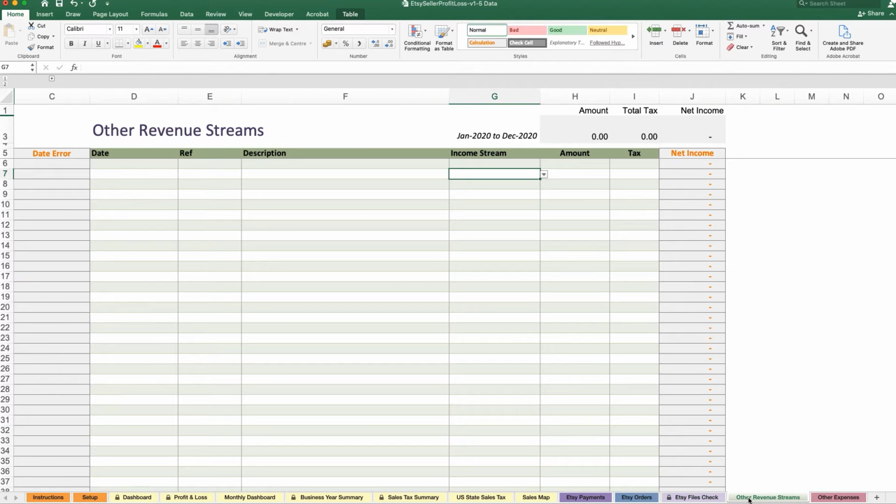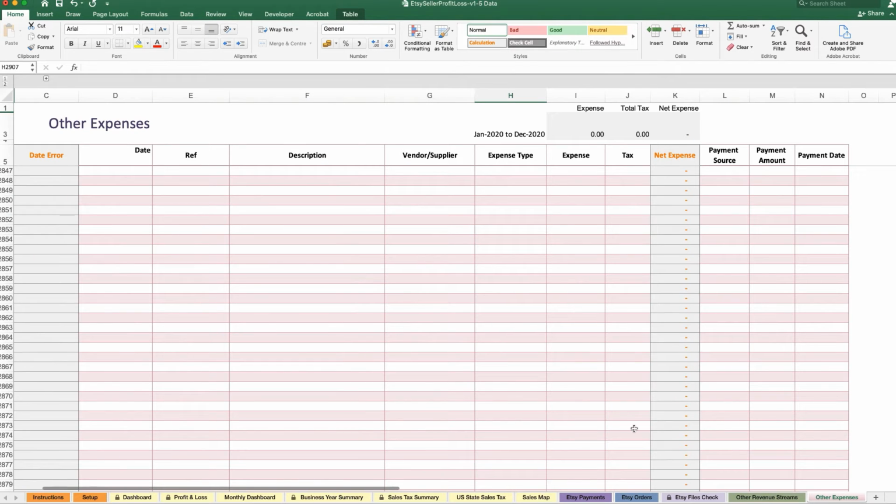You also have the ability to input data for other revenue streams and other expenses. So all of your materials that you have costs for, any software, marketing, etc. you can put in here. Everything that's external to Etsy, you can log in these two tabs, and it just treats it as a standard bookkeeping tool. So even if you aren't on Etsy, this spreadsheet would still work as a standard bookkeeping spreadsheet. But because you're on Etsy, it allows you to take that data, put the information in, and it brings all of that information together and gives you one summary of the data.